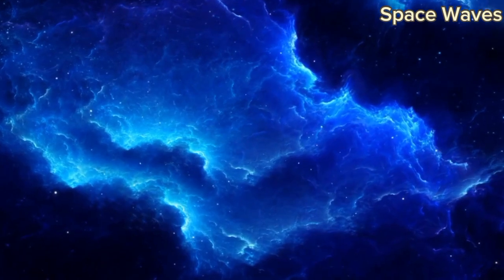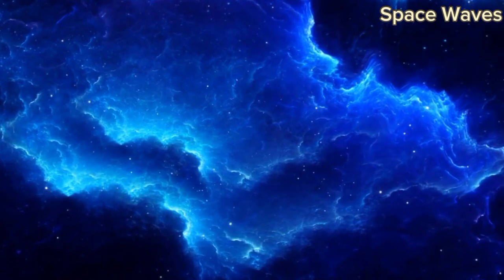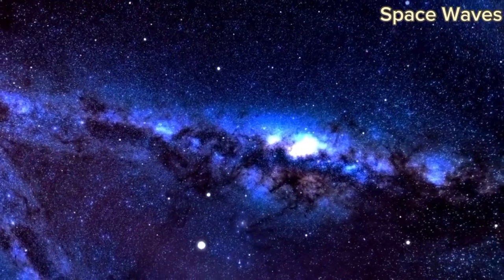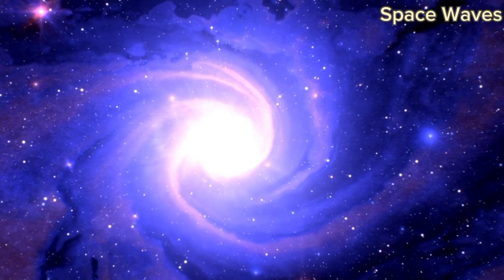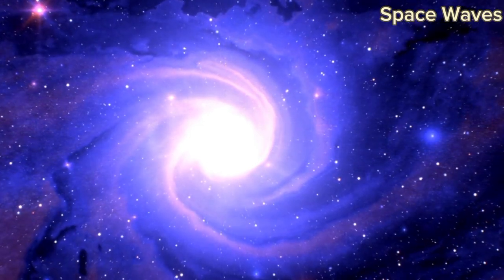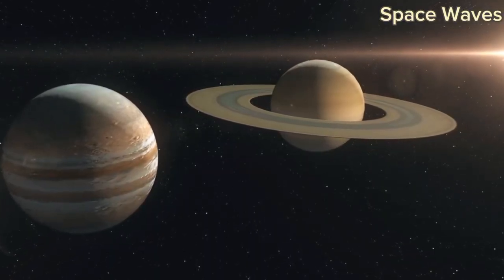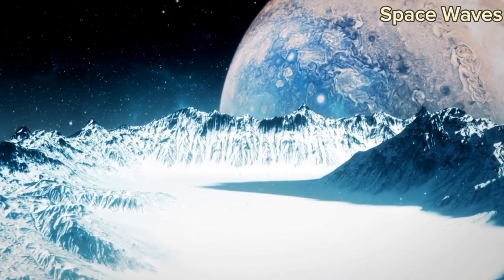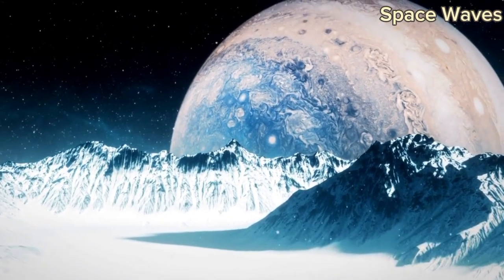Recent simulations have helped us understand how the giant planets, like Neptune, Jupiter, and Saturn, influence Pluto's orbit. Jupiter's immense gravity is strong enough to keep Pluto on a stable path for potentially billions of years. Without these mechanisms, our solar system would be far more chaotic.